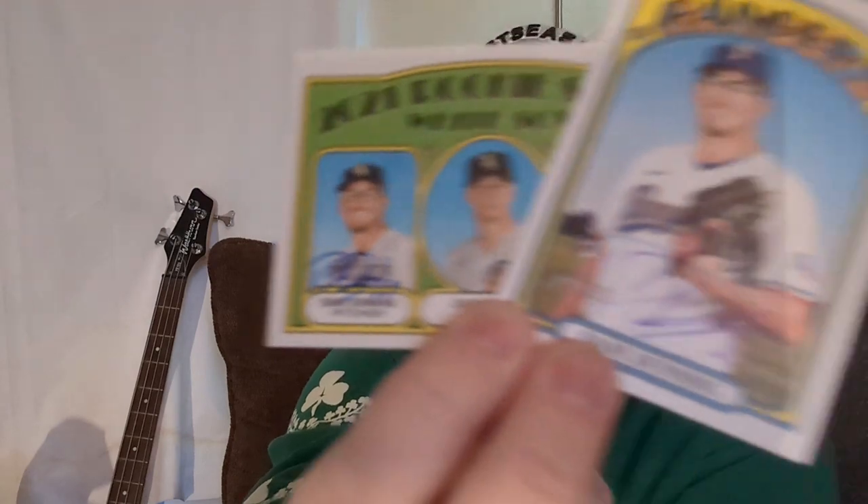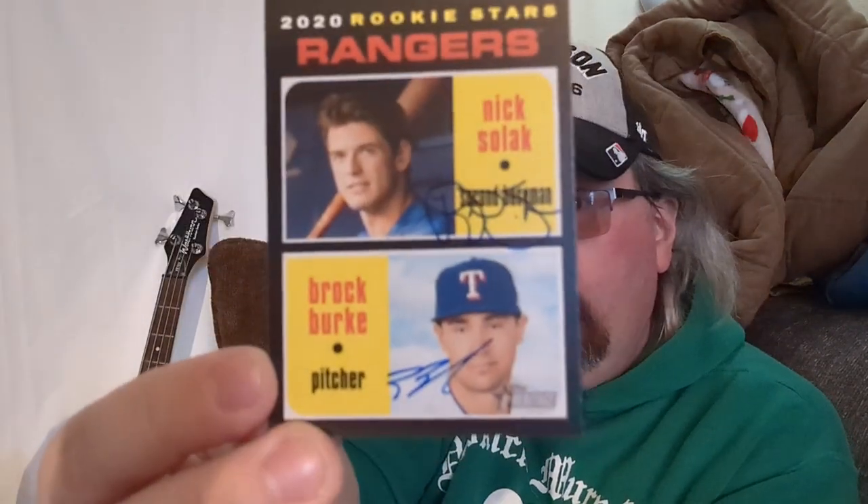Dane Dunning — I got these ones redone as well. The two Heritage cards from the event last weekend used a thicker pen. I took a thinner one with me and I think it looks a lot better on the White Sox one. I'll probably stick with the thicker one for the other. Let's see what else I got — another Josh Smith card, another Dane Dunning card, a couple Brock Burke cards done right there, and a Jonathan Hernandez on that Prism card. Here's the other Brock Burke — I got a Nick Solak on this one by mail and got Burke on it in person, finishing off the dual. Very nice. Always happy to get those done. And there's the last Brock Burke card.